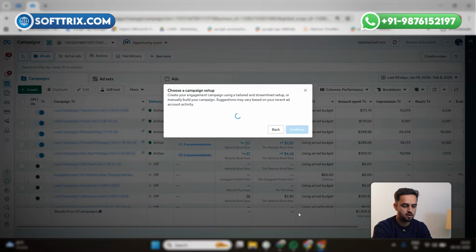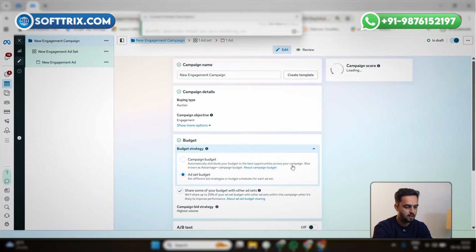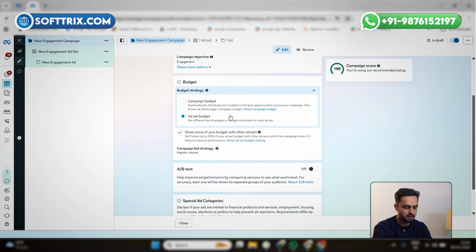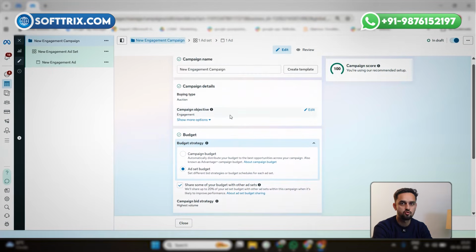Once I click on it, it will give us the manual engagement campaign option, and I will click on the continue button. And now we are at the campaign level, and here you need to set whether you want to use your budget at campaign level or ad set level.